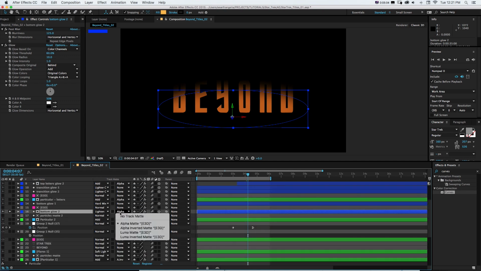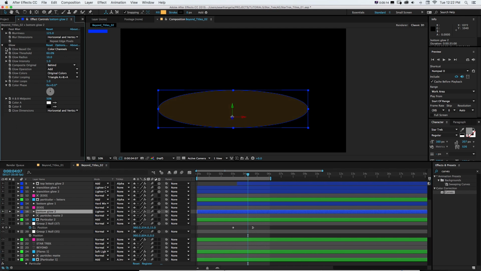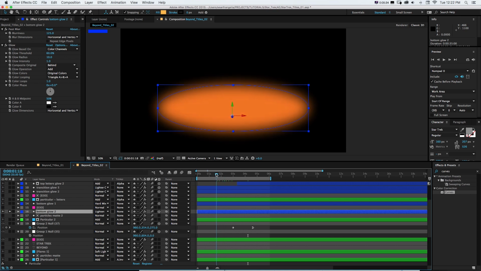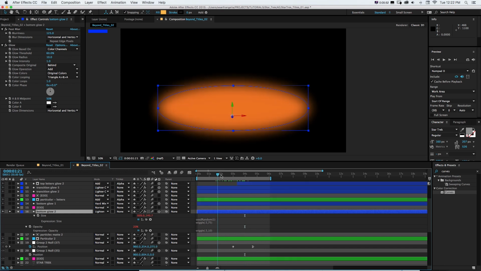Well, how this is working is it's actually just, again, guess what? A shape layer with an ellipse, and then that's blurred out with a glow. And to get it to look like it's burning and dancing around in there without being too distracting, if we scrub through, you can see it's animating. I have a wiggle expression, which will wiggle our values times per second, comma, units. So that way we don't have to have a bunch of keyframes.